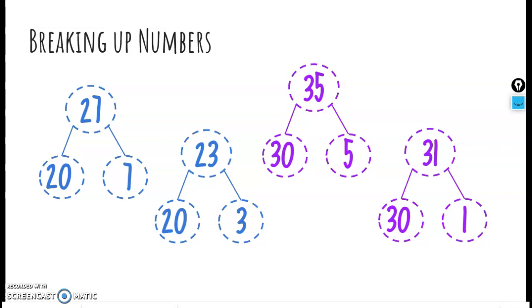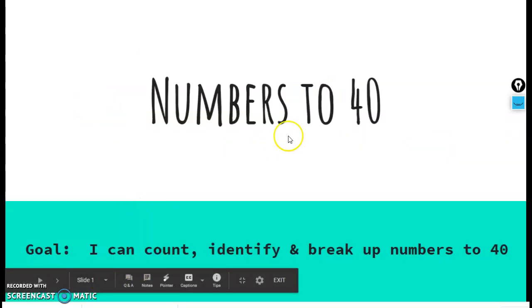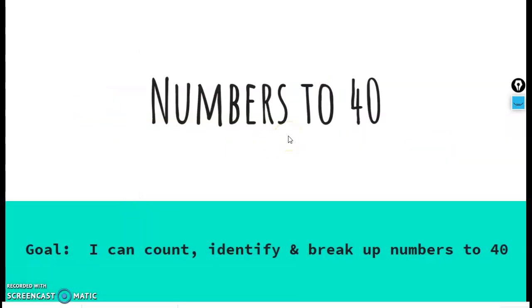So if you want to give yourself one more challenge, tell somebody nearby you, what do you think 86 could be broken into? Break that up into the tens and the digit. 86. All right, while you are thinking about that, just a reminder, our goal today was that we can count, identify, and break up numbers to 40.